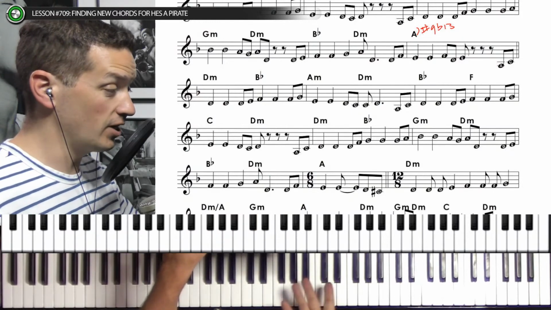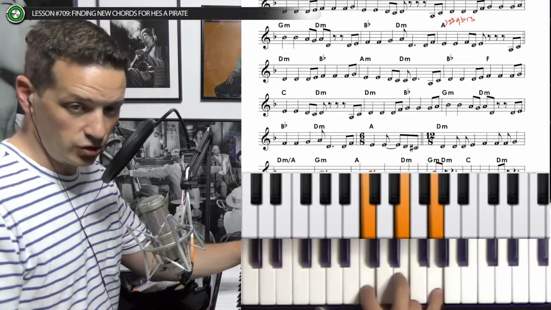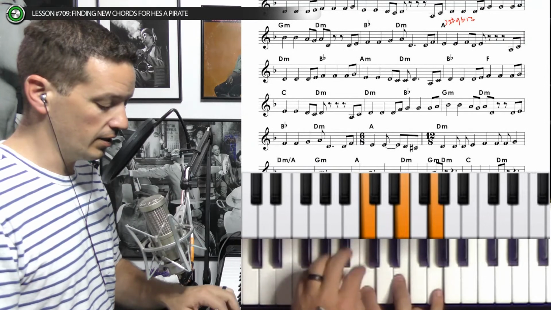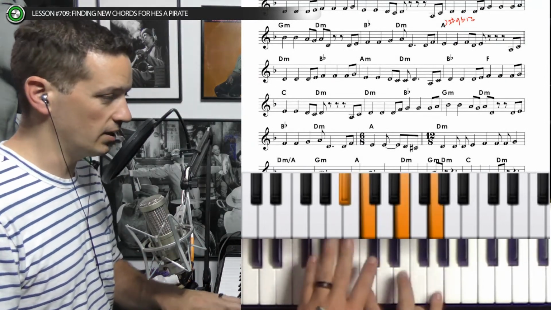So that's what we're doing with dominant chords. Again, the dominant chord is the one that is a major chord, but it's got the lowered 7 on it. It's not a half step away to the left. It's a whole step away to the left of the root.